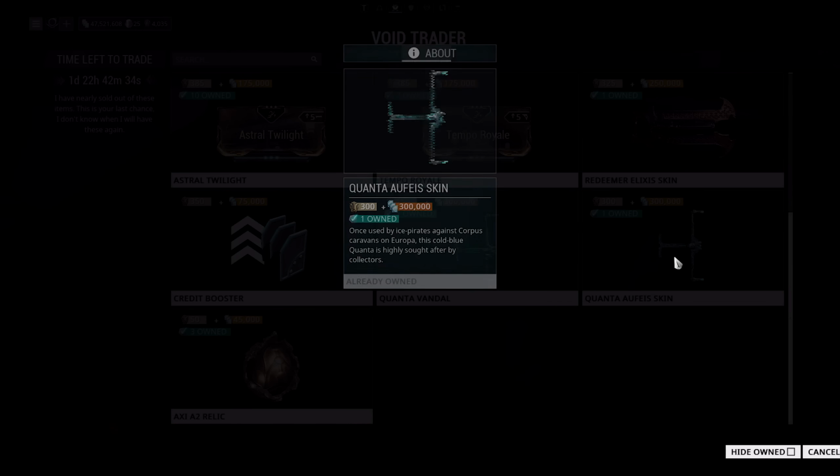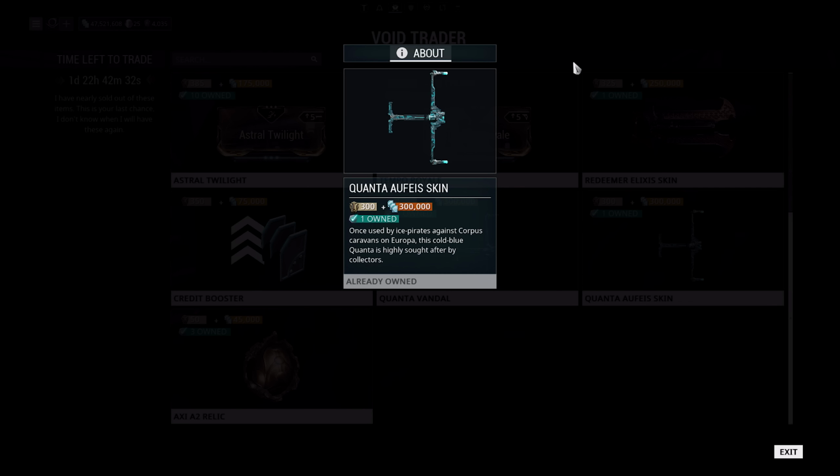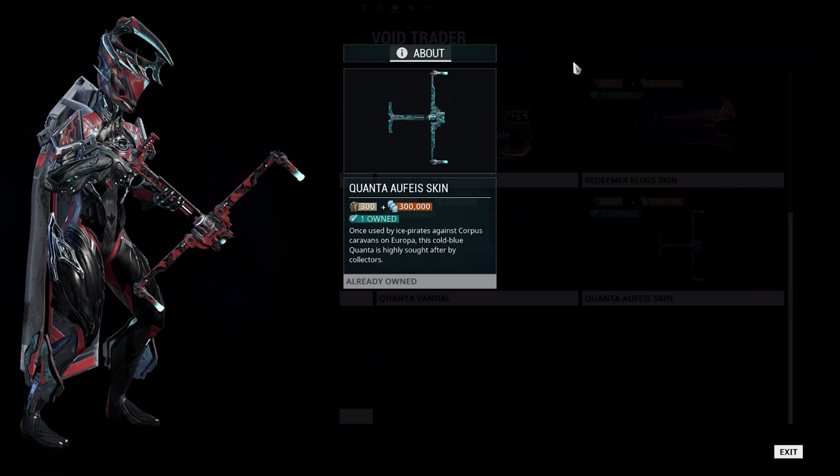The Quanta Alphys, I can never say this every time it comes back. Quanta Alphys skin is back once again. It's not a bad looking thing. I'm not a fan of the Quanta in general. However, 300 ducats, 300,000 credits. If you like your Quanta, then this is going to be something for you.